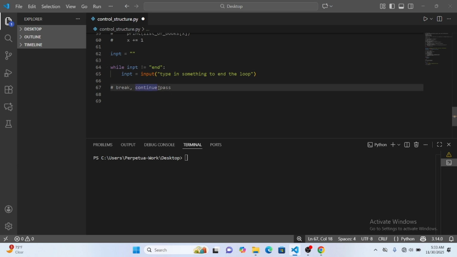The first one is break. When you are using a break statement, you are simply telling the program to stop at that point. So when this loop is running and it gets to this condition or it gets to this point, please break out of the program. For continue statements, you are telling Python that when this loop is running on this list of items, and it gets to this particular member of the list, jump it. Do not run it on this particular member. Go to the next member.